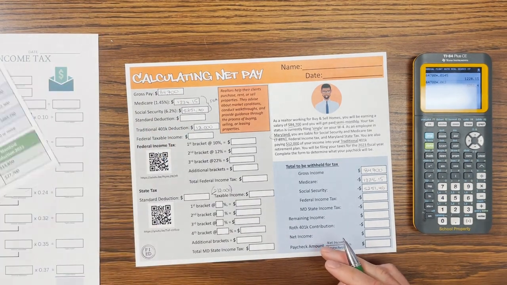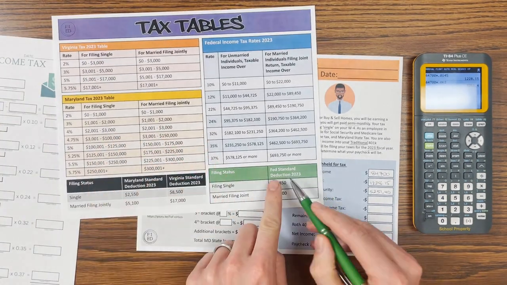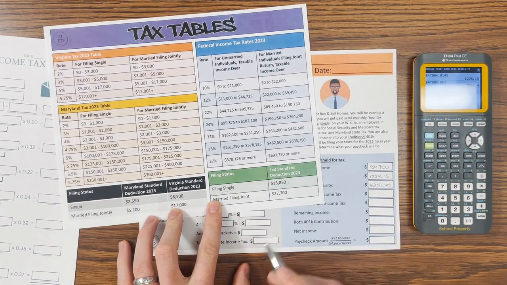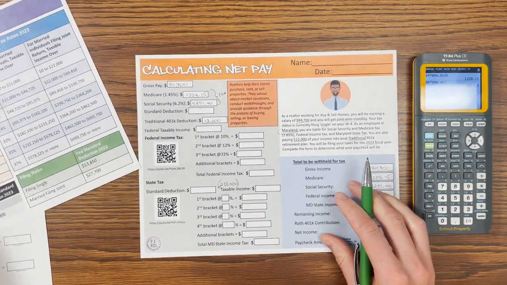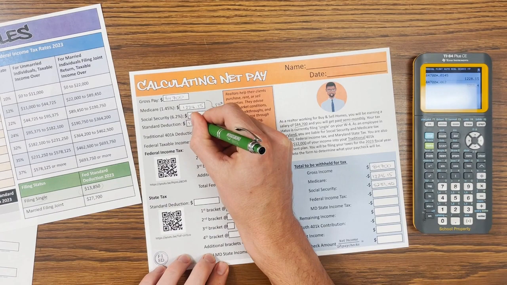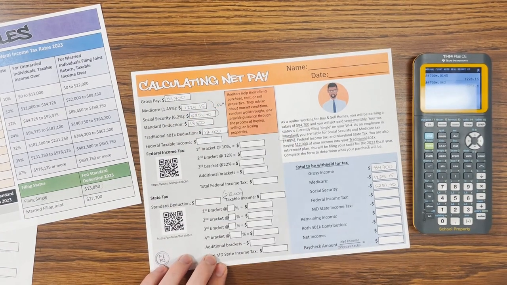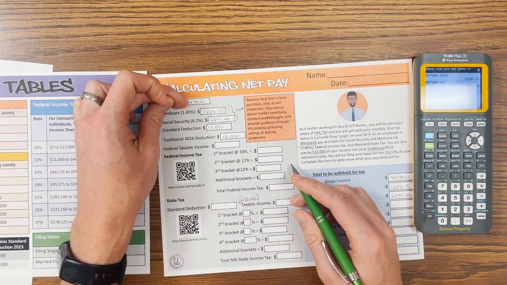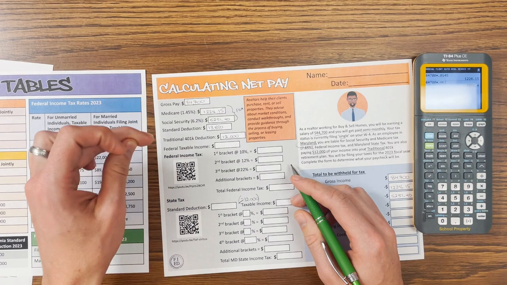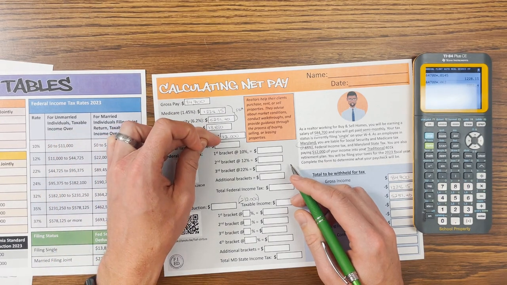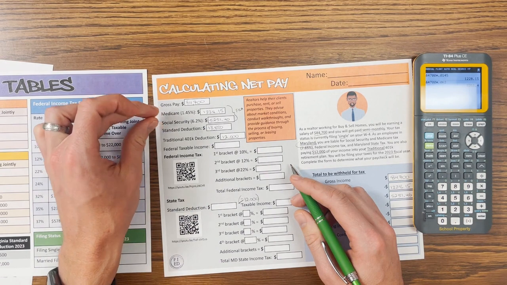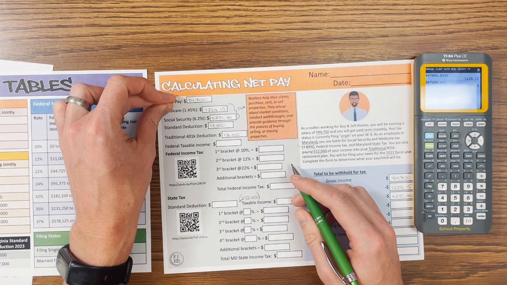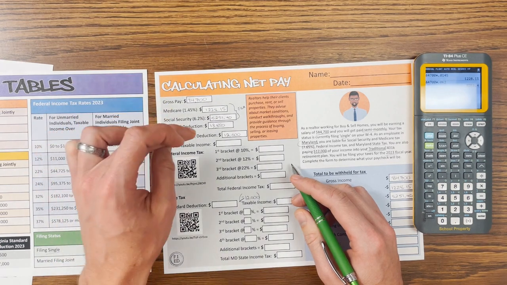Standard deduction. So for this one, you look at your tax tables, look for the federal standard deduction for 2023 for someone who's filing single. So that'll be $13,850 for 2023. All right, so then our federal taxable income is going to be our gross pay minus the standard deduction minus traditional contributions. So that's what reduces our taxable income. The FICA taxes do not reduce your taxable income in any way. So again, gross pay minus standard deduction minus traditional 401k.